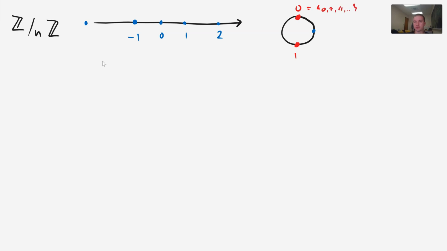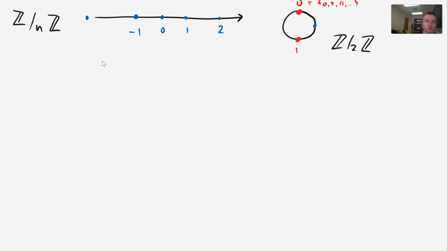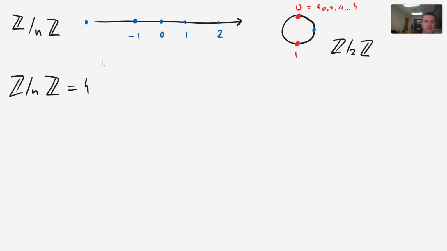Or in other words, 0 is going to be an equivalence class. And then this picture here, for example, is the geometric interpretation. What is Z mod 2Z? Z mod 2Z, in other words, is going to be a set with 2 points with a certain type of operation. So in the same way, we're going to define Z mod nZ as a set of n points, a1 up to an, and so on.